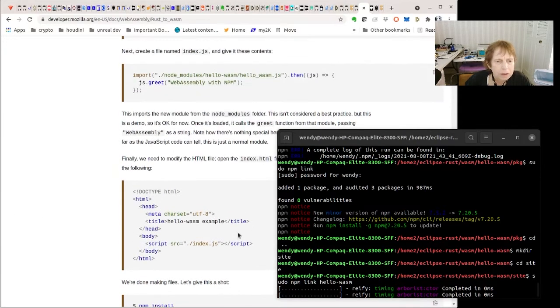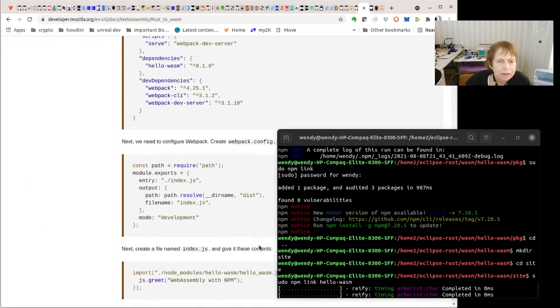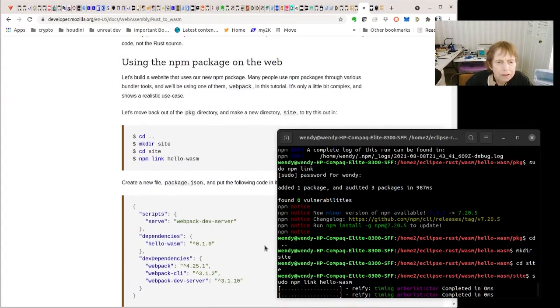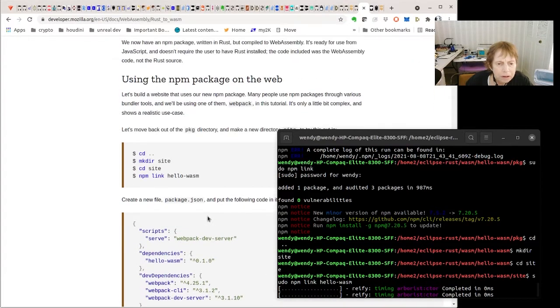I am not sure what this is. I'm looking at this, npm link. Many people use it, and we're using one of them. So let's move on, and we did that.